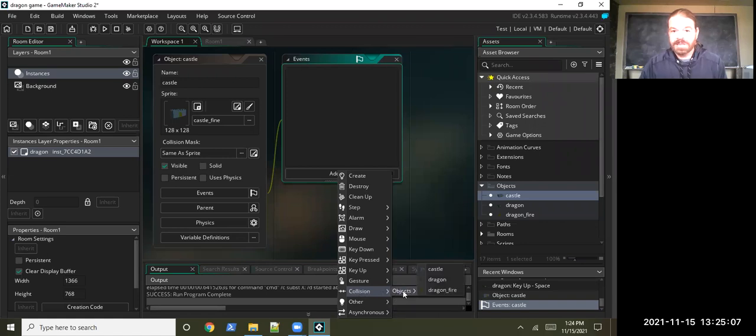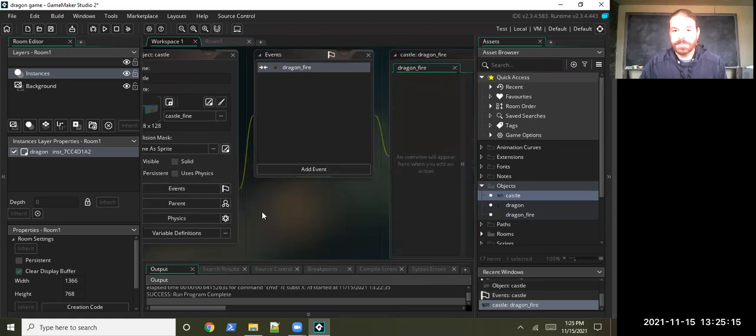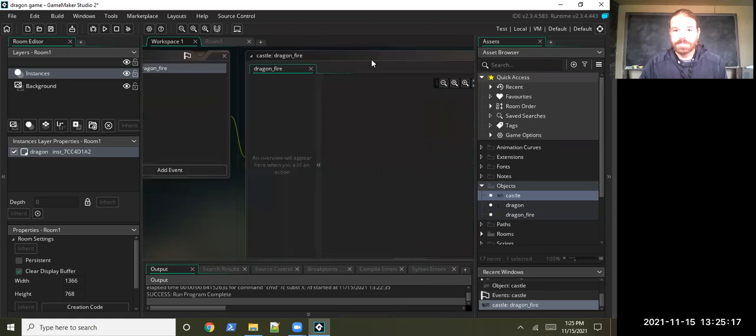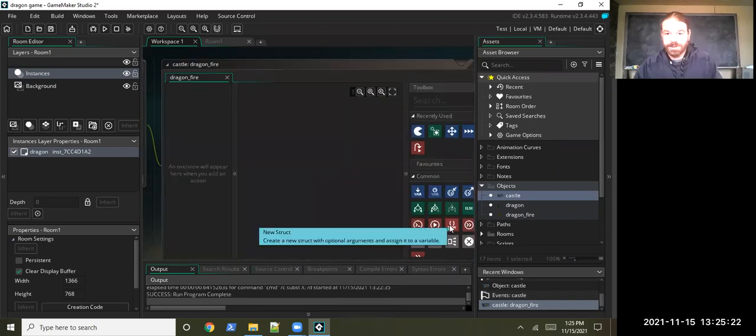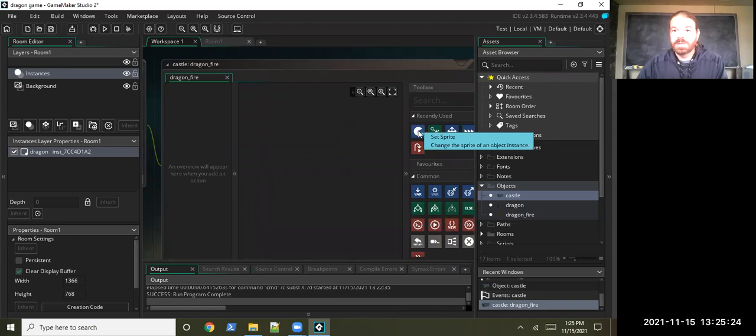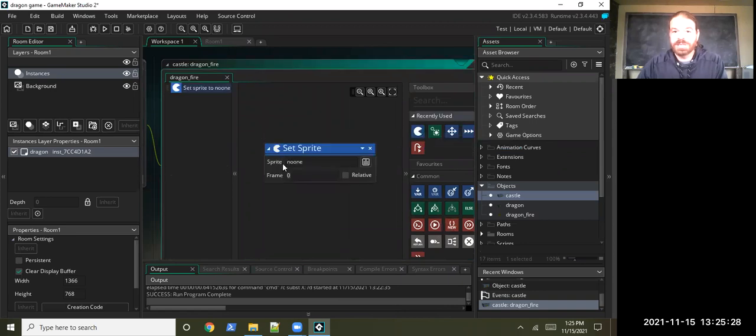And when we do a collision, we have to say what object it's colliding with. So when our castle collides with that fireball object, for starters, we might add a little bit more to it later.